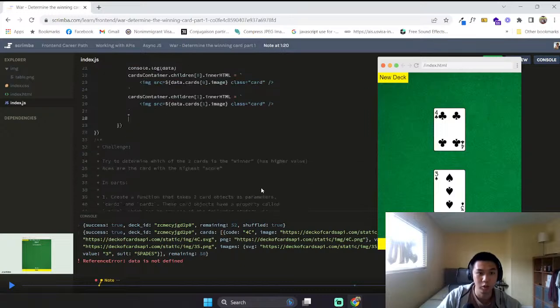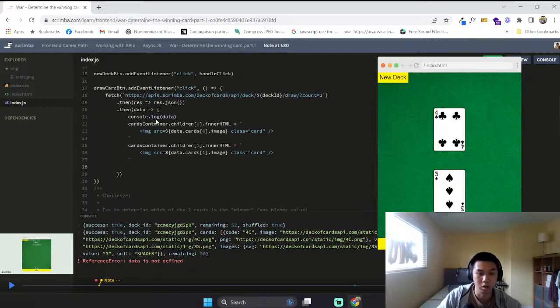But this within a function so we can access it out.